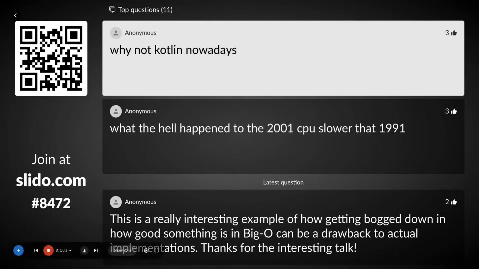Kotlin nowadays, I guess you mean in the programs in general instead of Python. Well, there's a good point to be made for every language. I like Kotlin without having used it much. I learned Java and I was working as a Java developer for some time. So I'm JVM biased, maybe. Who knows?